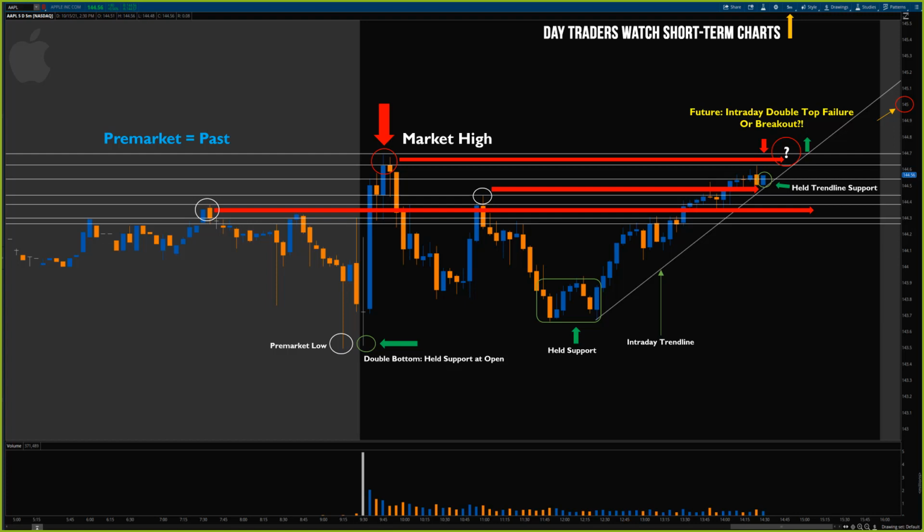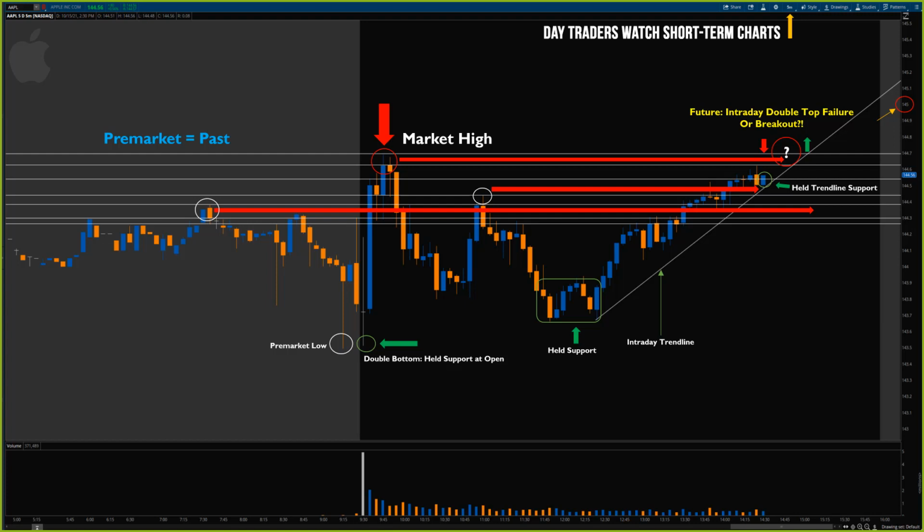No coincidence to where that other circle was in the pre-market, it came right back down again. And then what did it do? It held support, right? That little zone there. And then it started going up, and you can see price goes up and down on those support and resistance levels. And then you can connect those intraday trend lines, and you can see how price held that trend line support right around that 144.50 area.